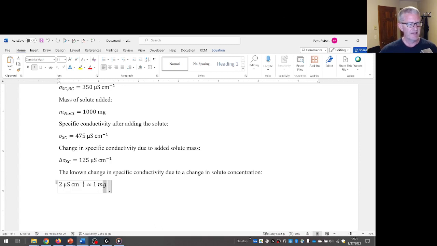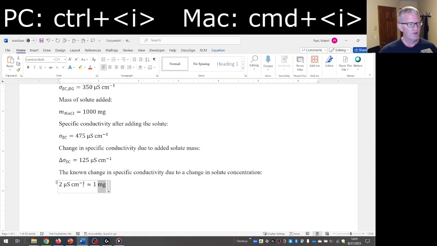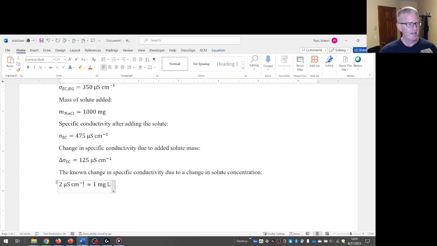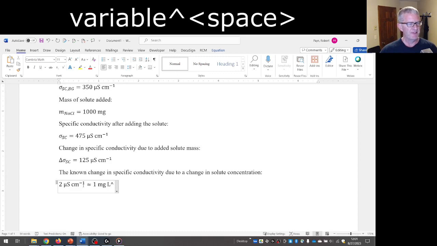Up there's our italics again. I'm going to hold down Shift, hit the back arrow, and do a Control-I to change that into non-italicized text. And I'm going to put a space and a capital L for liter. No square brackets. This isn't length. It's capital L for liter. Now I need a superscript. So I'm going to put the upwards caret, hit the space bar. That creates that superscript off of L as the main character, as the main text here.